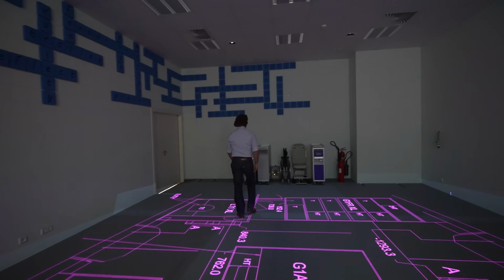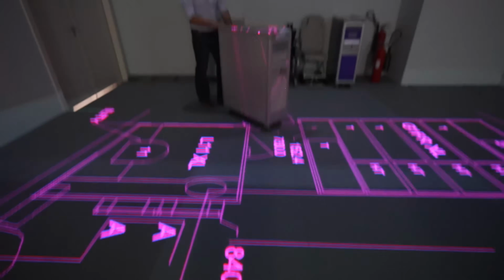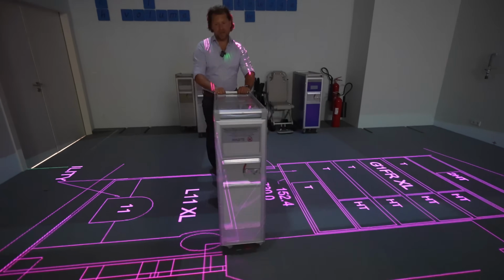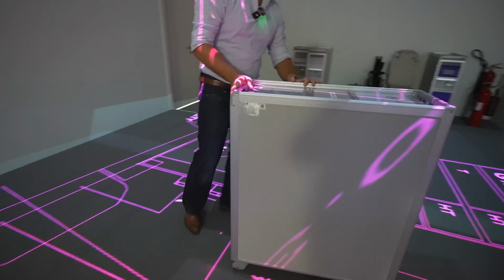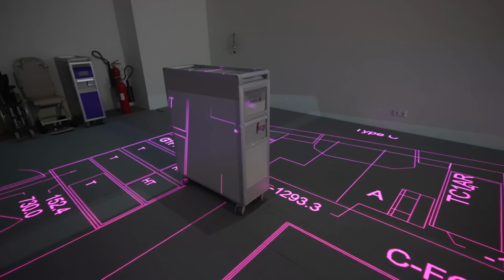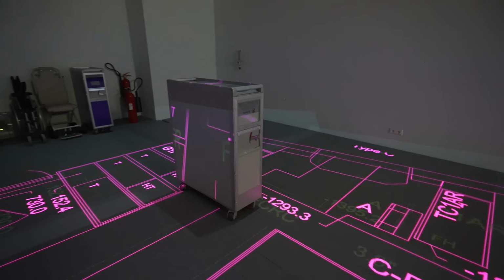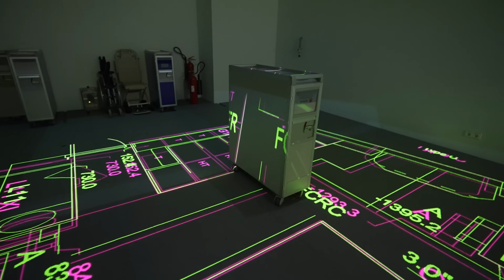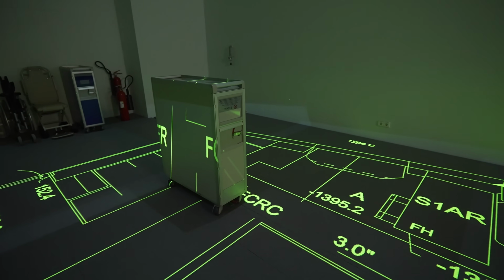On top of that, you have the opportunity of taking a trolley and maneuvering this trolley through the layout. So for example, checking out the galley, which might be standing there, but I would love to change to the other layout because this reflects it a bit better. So I'm moving in to the other one. Don't be confused, two layouts on the floor. And I take this one out again, and we're back here.